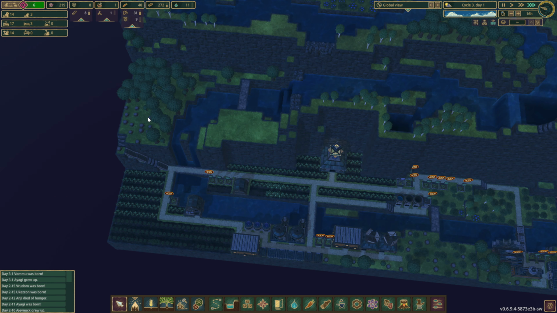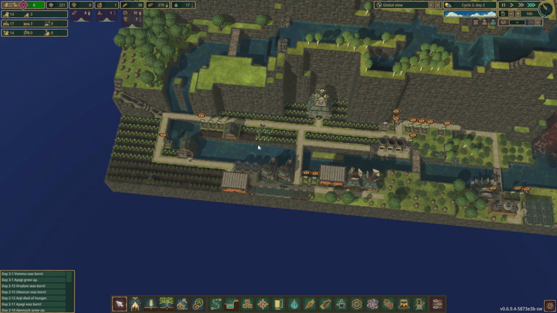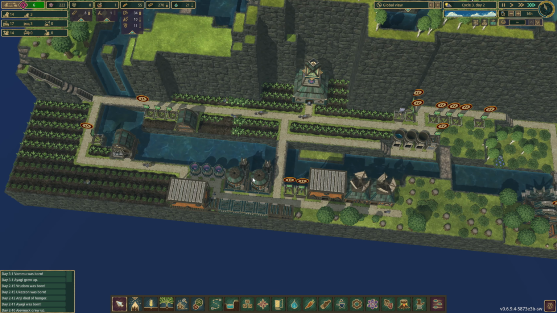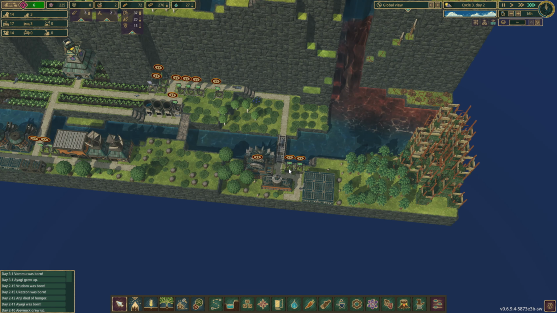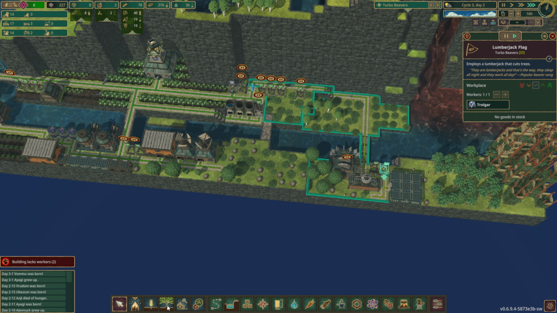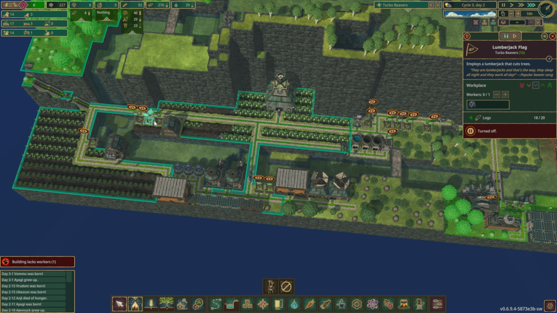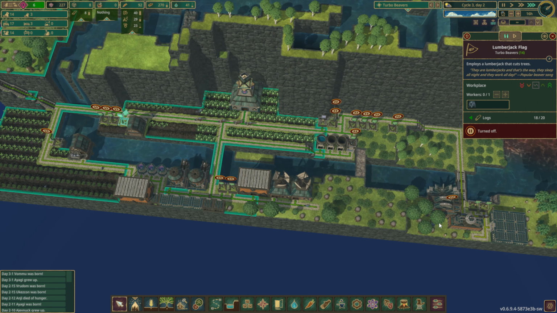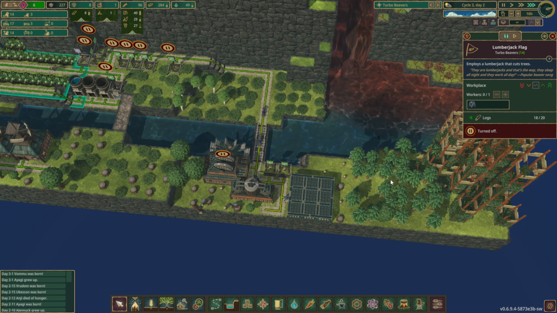I did kind of want to open this up for some farmland as well. We also need to eventually get up here for a bad water diversion. We already are in cycle 3, so it's definitely something we need to keep in the back of our minds. So I'm going to go ahead and unpause these lumberjack flags. I'm going to make sure that all these trees are marked for cutting. I'm going to pause these ones again for now, and let's just see if we can get some headway on these trees here.